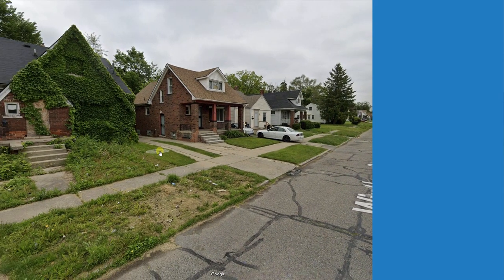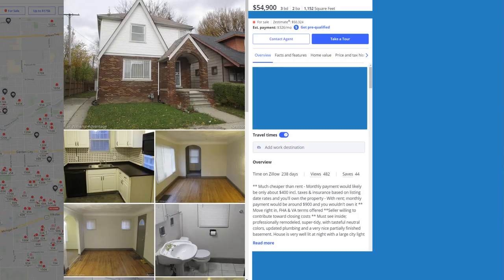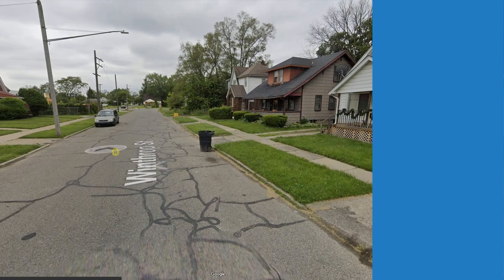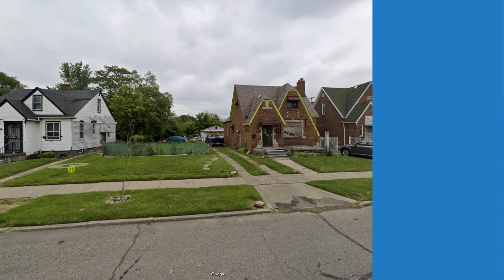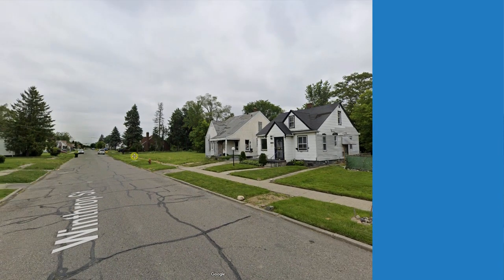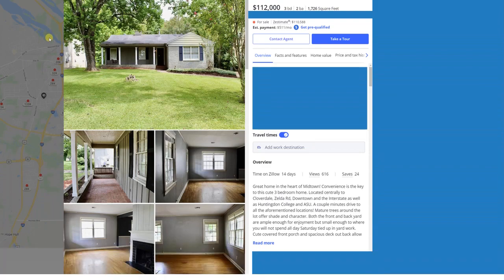Here's the street view — we pan over the neighborhood and there's an abandoned house right here with a door covered in moss and trash in the yard. Another house has a big board over the windows. Another has bars on the door and trash piled up in the backyard. There's another abandoned house right there. Welcome to Detroit. That's what street view can show you — probably not good to get a house here.